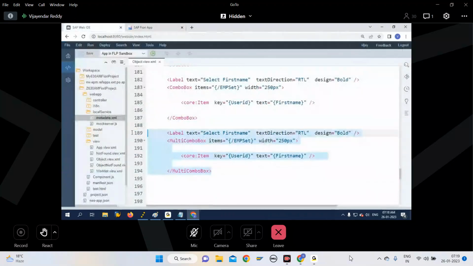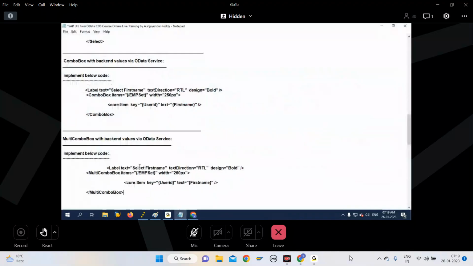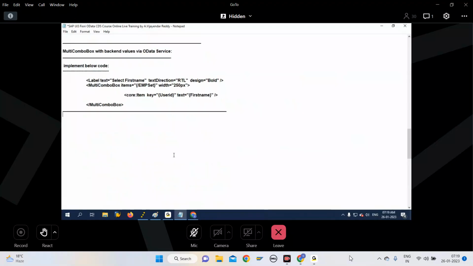Let me copy these lines. Let me go with multi-input, again with backend values through OData service. So we can implement below code.